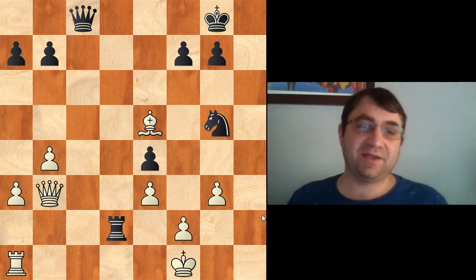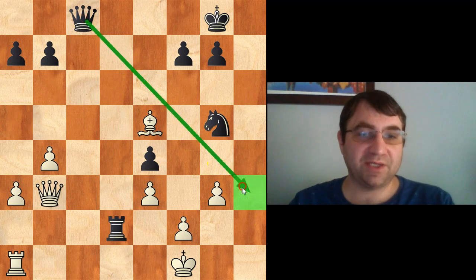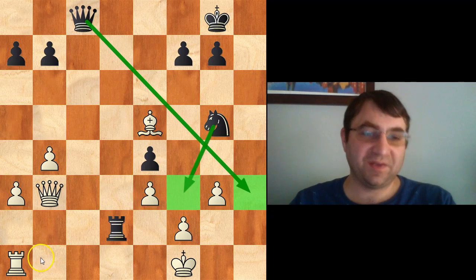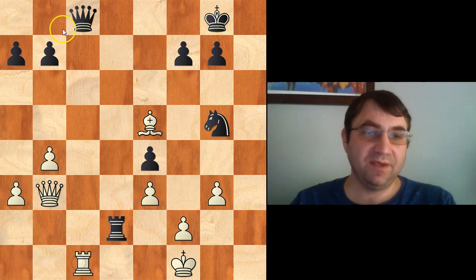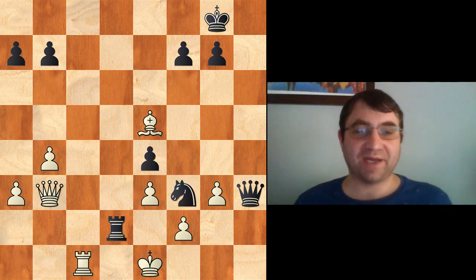White finally decided to resign here because there's actually too many threats of mate. We have queen h3 as a threat, followed by knight f3 would be game over. So let's just say random move, right? We would play queen h3, and then if king here, this is mate. Right? So white's position was totally hopeless. Black got this easy attack. He had easy places to put his pieces, and it was an easy position to follow.